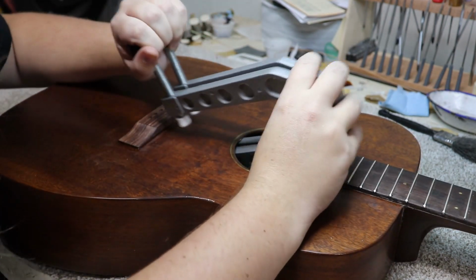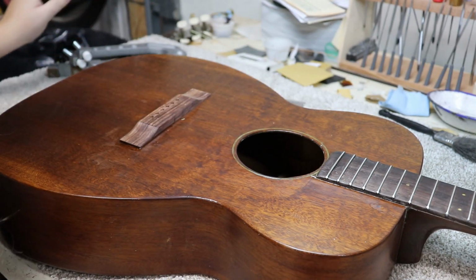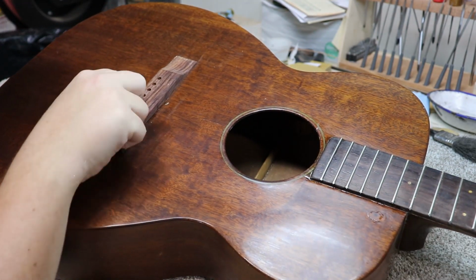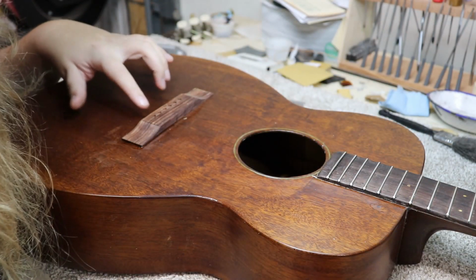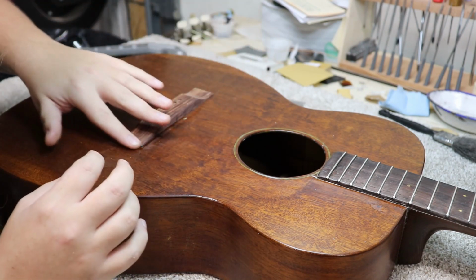I'm fairly certain before I glued this on, I said I saw no reason why I couldn't glue this on. And then Jerry came up with a good reason. You might have seen in the clip where I was putting the glue on, this now has holes for the strings. That was done to get all the spacing right and make sure it was straight and the strings were going to be straight.